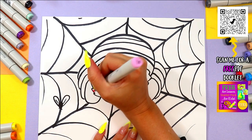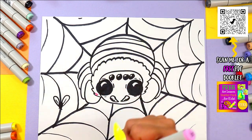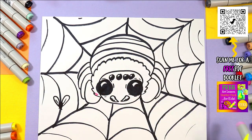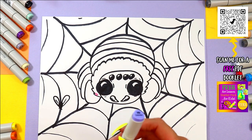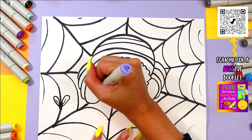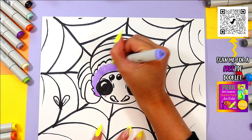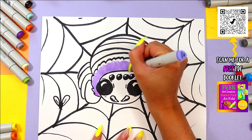And then to finish off your spider, you can go ahead and give it some color. I don't know if I want to do that color. Nah. Let's do lavender. Now you can go ahead and color your spider using your choice of art making materials and colors, whatever you would like, you do that. And I'll see you when it's done.